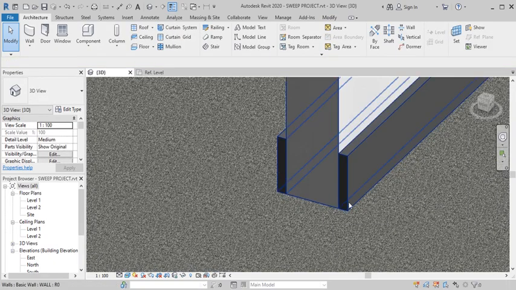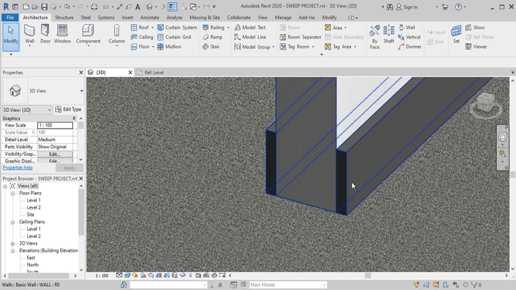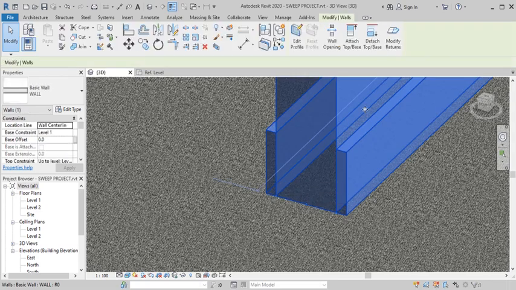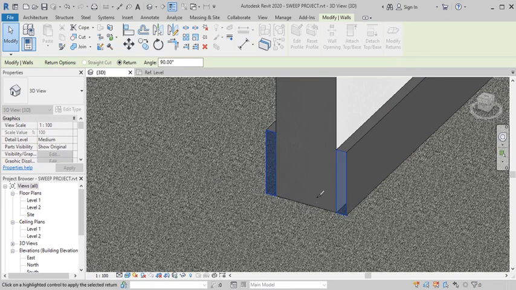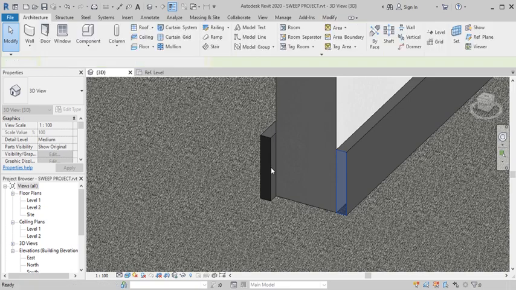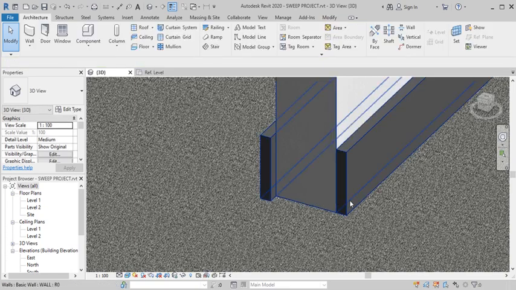Tidy up this place. For you, you can go ahead and reduce it, but for the sake of this tutorial, let's just leave it at this. Now let's just tidy up this place. What you do is you click this surface, use the modify returns, click on either of the face, click this, and then to align it to this other one, you need to pick the exterior part and the interior part of it using the align tool.